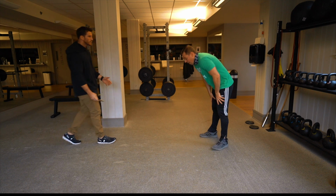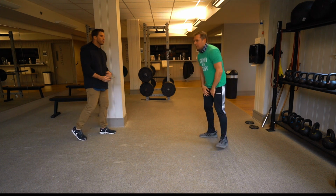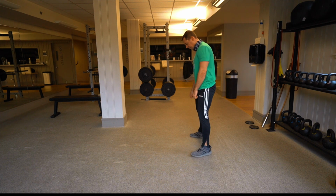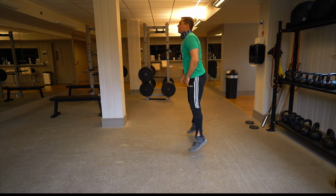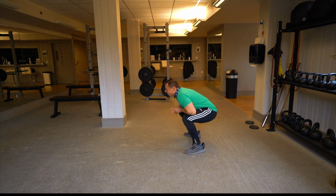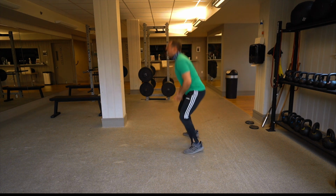Last set of the day. Athletic stance, squat, bunny hop. Finish strong. 5, 4, 3, 2. Let's go. Light it up. Last round of the day. Whatever you got in the tank, put it out on this set here, last set of the day. Inhaling it down, exhaling it up.